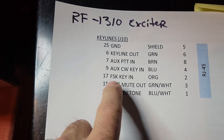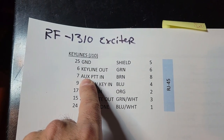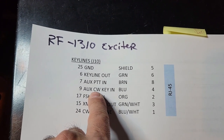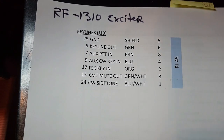Unfortunate to have two different key lines, but the good news is when the exciter is in remote mode, all you need to key is this line, one signal, and it will key for both phone modes and for CW modes. So that's very convenient, but I separated them out just in case, why not? The wire is cheap.